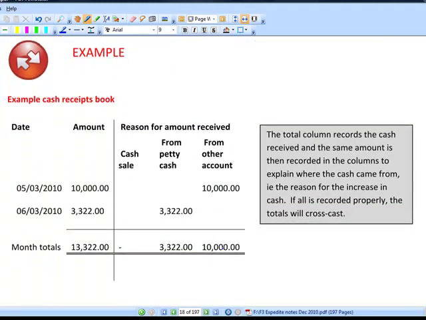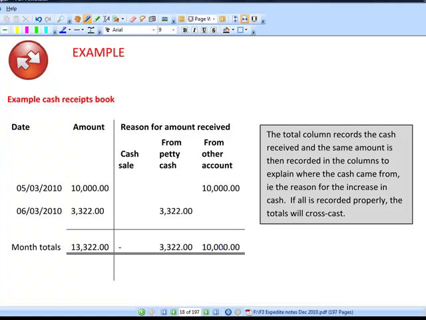These things might well be recorded in a spreadsheet or a traditional paper-based format. They typically look something like this. So take a look at the cash receipts book, for example. We record dates, the total amount, and then each column is going to have a description of common sources of income. So for example, cash sales, from petty cash, if you've got money going into the bank, remember that the cash book actually records payments to and from the bank account, and other transfers from other bank accounts, whatever it might be. There could be as many as you feel necessary here. Generally speaking, there's maybe up to about 10 recurring sources of income that we want to analyse.